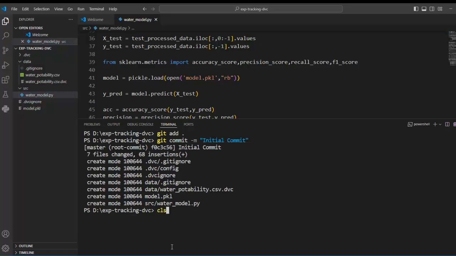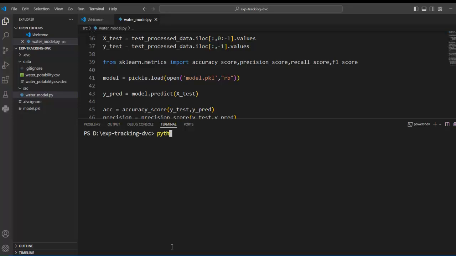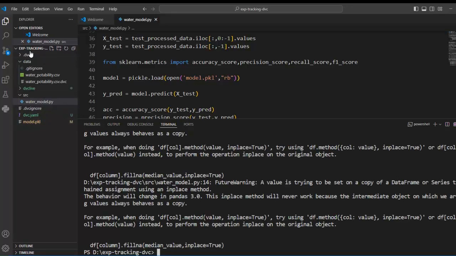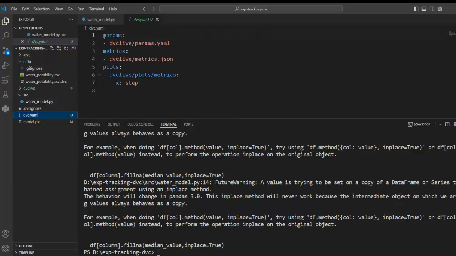Again, let's clear this and let's run our code, which is available inside src with the name water_model.py. Look at here. Different files and folders are created by DVC. As you can see, the dvc.yaml file has been created.